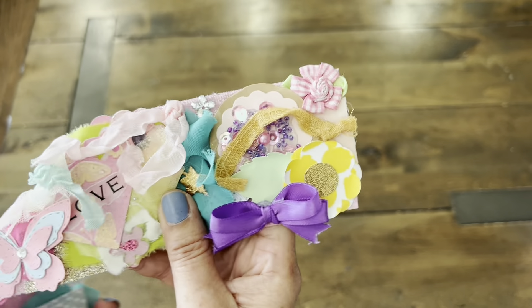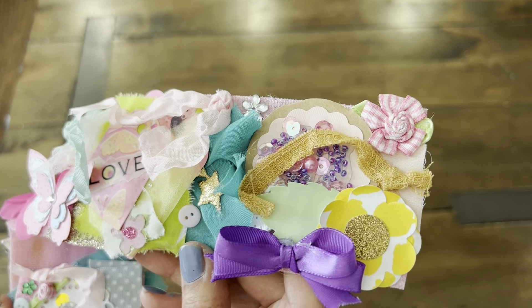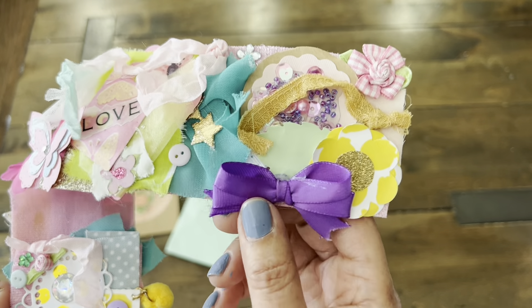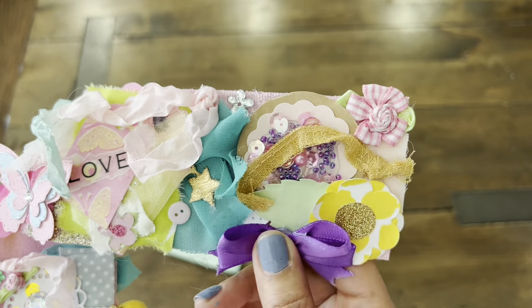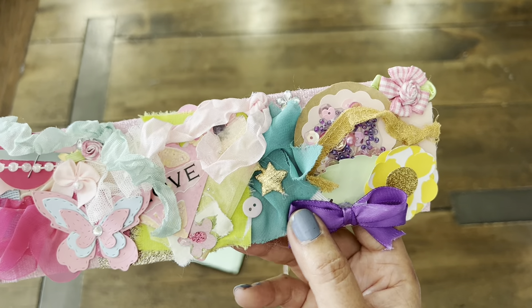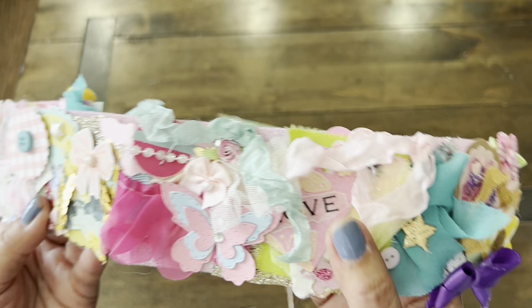So let's start from this end — so fun. This is just full of inspiration. If you have your fabric snippets and remnants of paper from offcuts, plus your embellishments, look at what she's done here. Isn't that so cool? I love the shimmer there and the mixtures of colors. I love all the colors that she picked — these are all my favorites: teal, the light pinks, the greens. I love purple too, but this is just pretty.